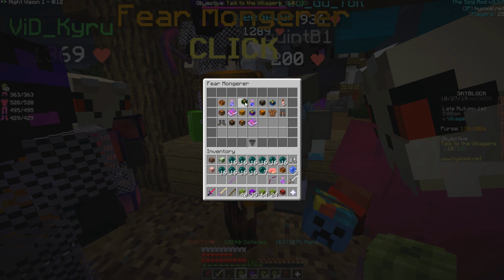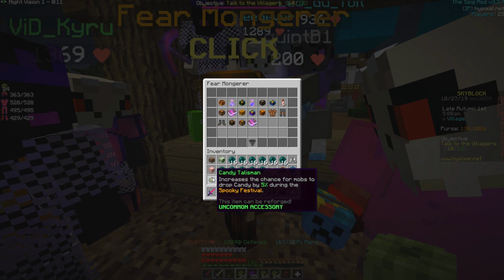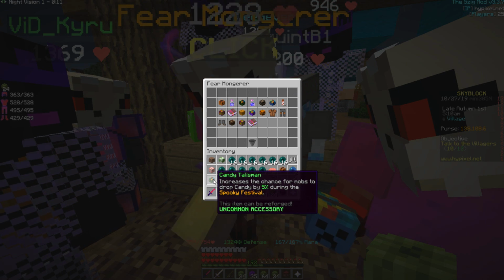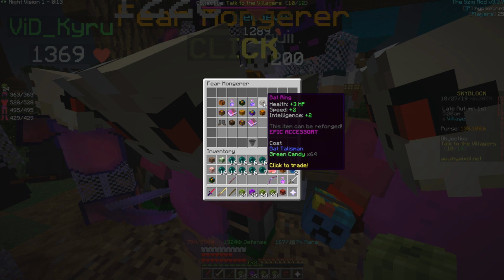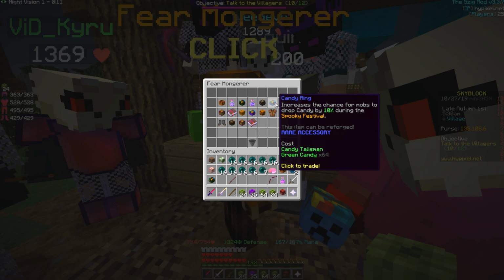We definitely need this right here. Oh my god, increase candy by 5%. Nice, that's really good actually. And I didn't know that they actually added another talisman. That means we can actually get it into godly, so we can actually have more crit chance and crit damage, which is really awesome. We can also buy ourselves a bat ring, which is another thing that we can reforge, which is really exciting. A candy ring as well.